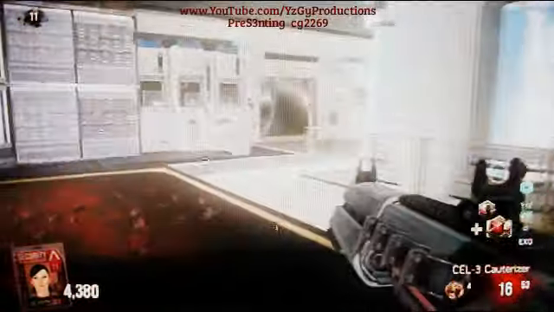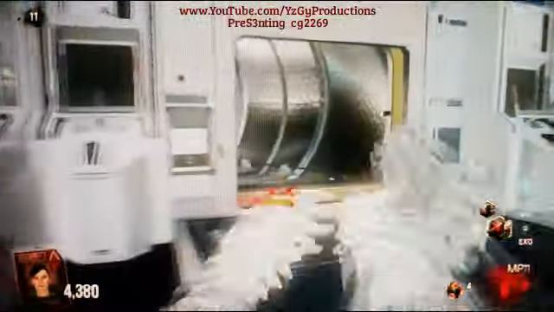So what you're going to do now is basically just run around training zombies and killing them, and running back over their dead bodies until you have a security level of 49.